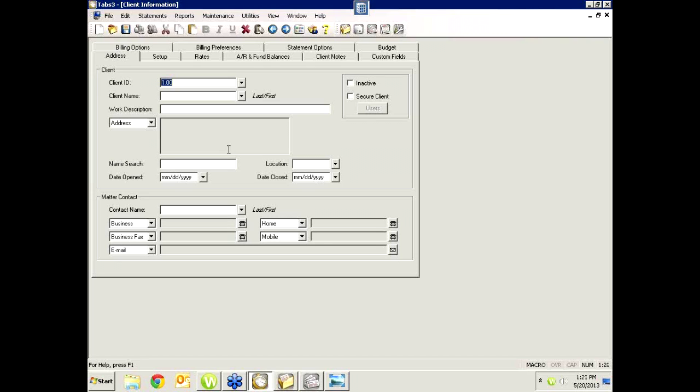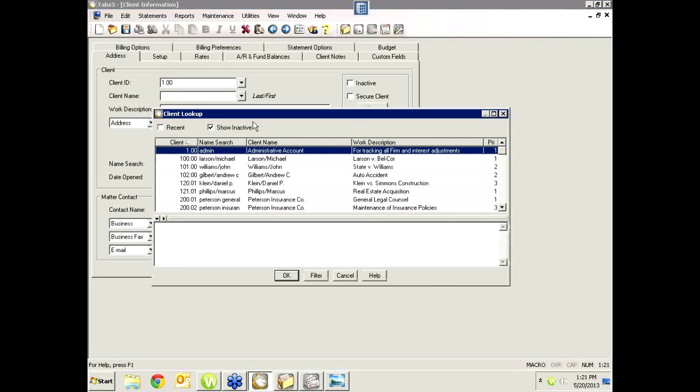So that's good. However, in the old system, if you had a client that had, let's say, 100 matters, and they were split, just for the sake of discussion, evenly between 2 locations, then when one of those locations had a change of address, you might have to go into 50 different matters to change that address. Not very effective, not a good way to do things. And so the people at STI said, well, we're going to change that.